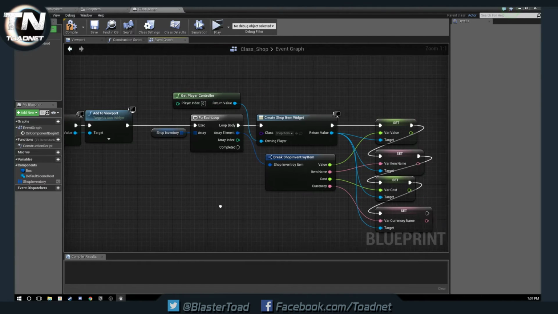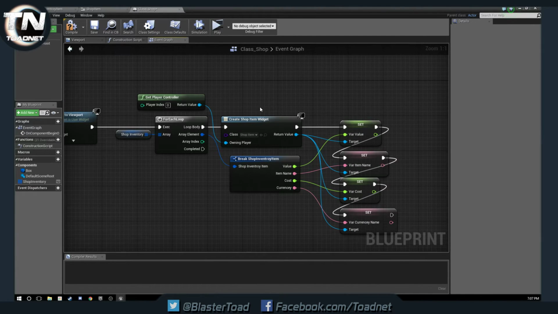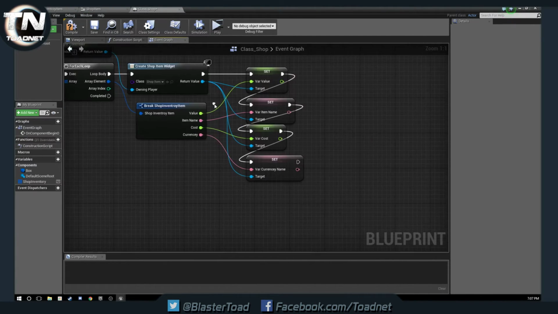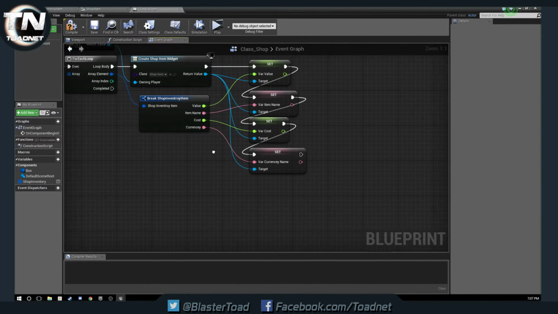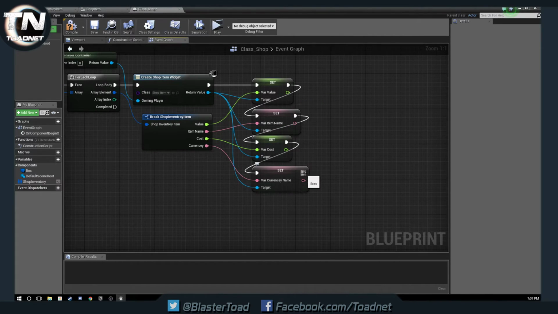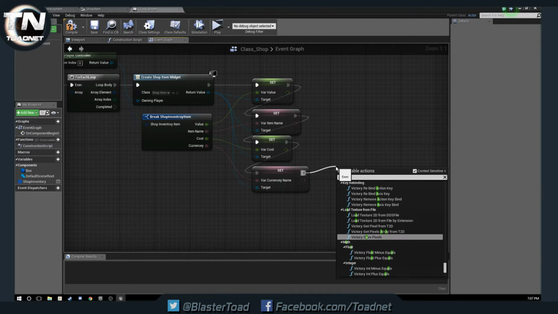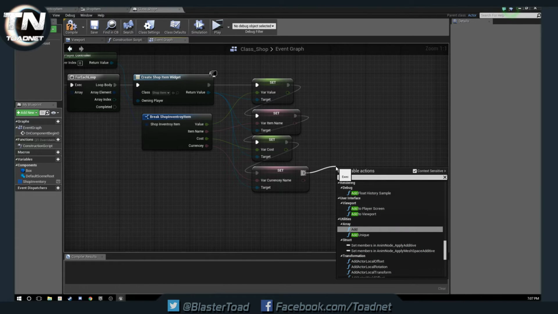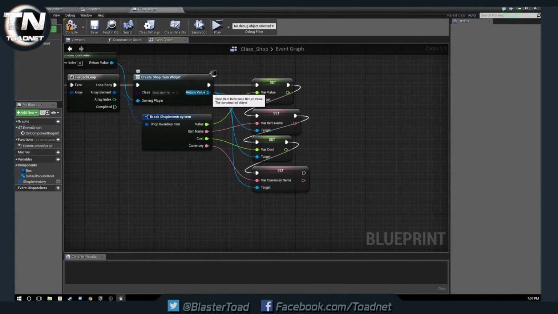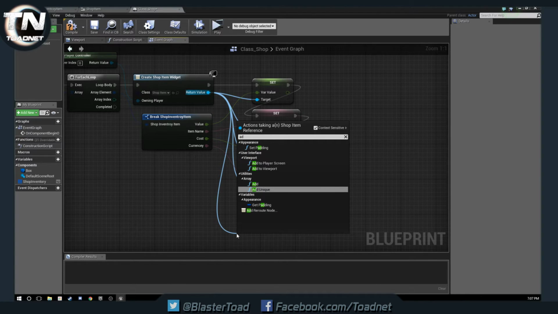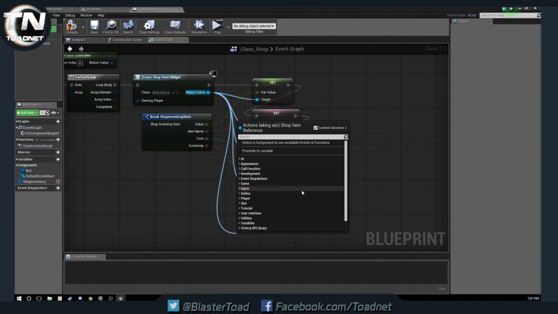So what we've done is we've created a widget of our shop item type. We've plugged in all that info. And now we want to pull off this widget and we want to add, not to that.